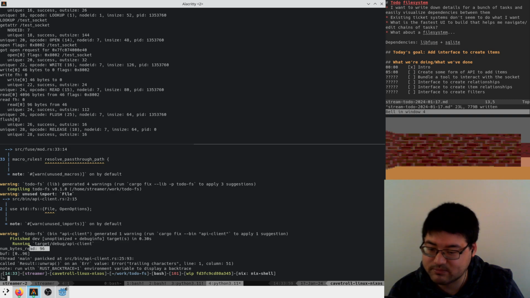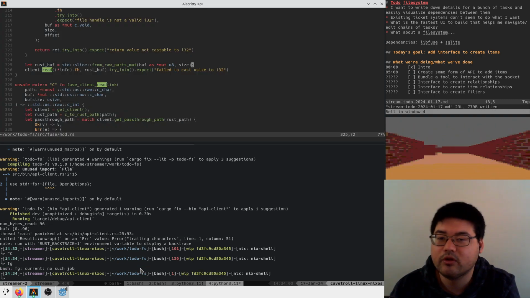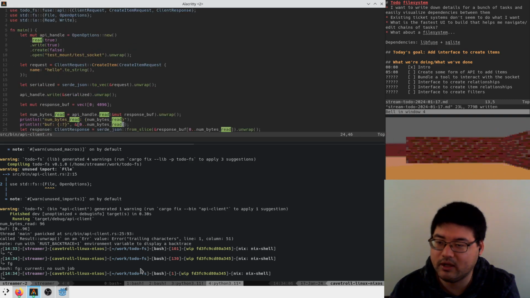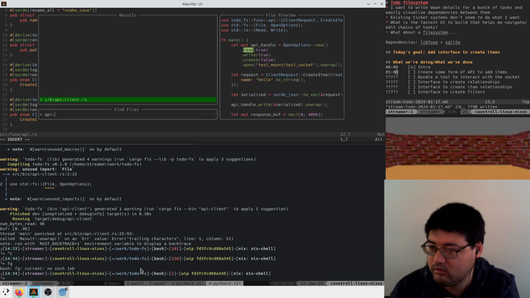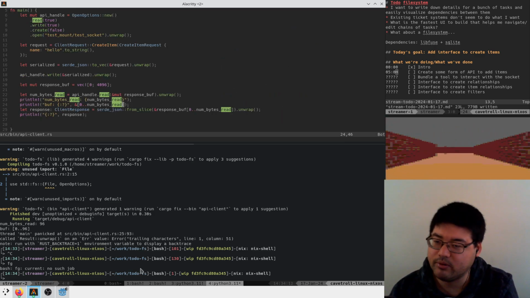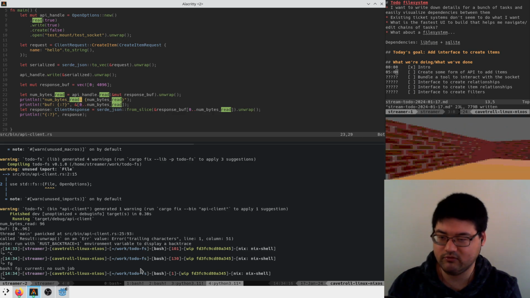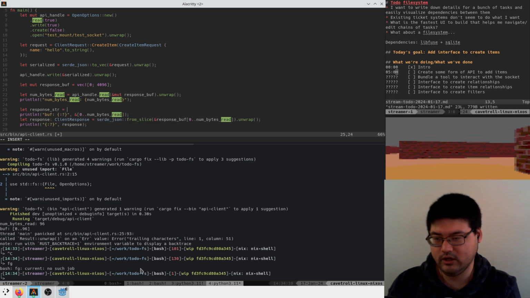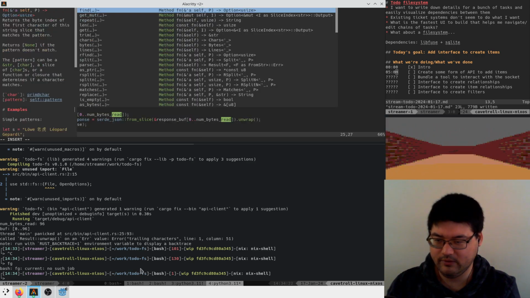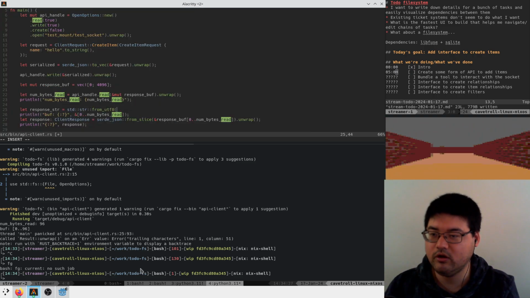So here we got 96 back this time. He still thinks he has trailing characters, but we're closer now. So let's look. Can we actually print out what we got in the API client? I'm trying to print out this thing, but he's just too long to print. So maybe let's try to convert him to a string. So we'll say let response str is equal to str from UTF-8, I think is the word.